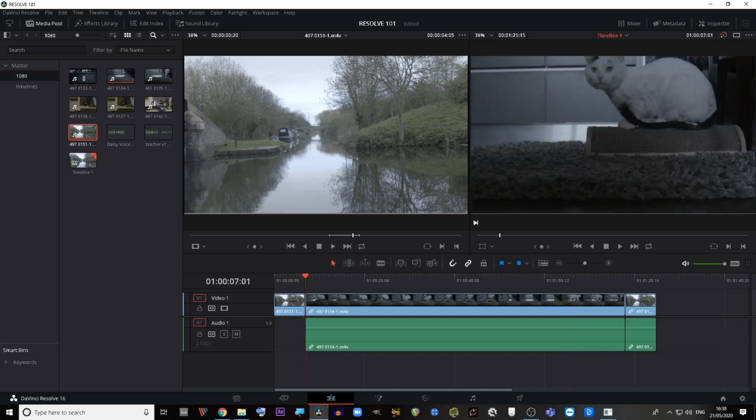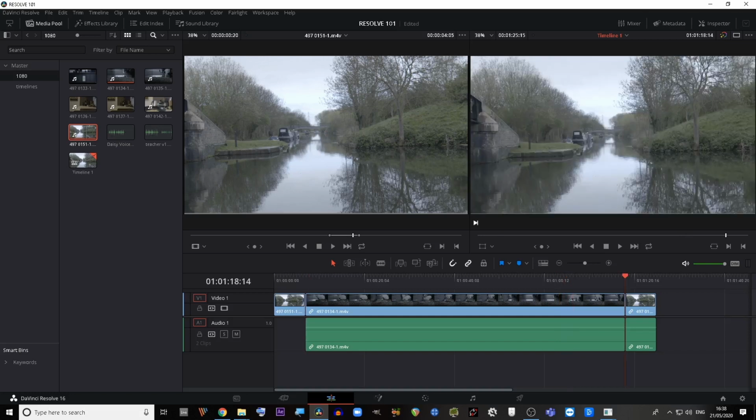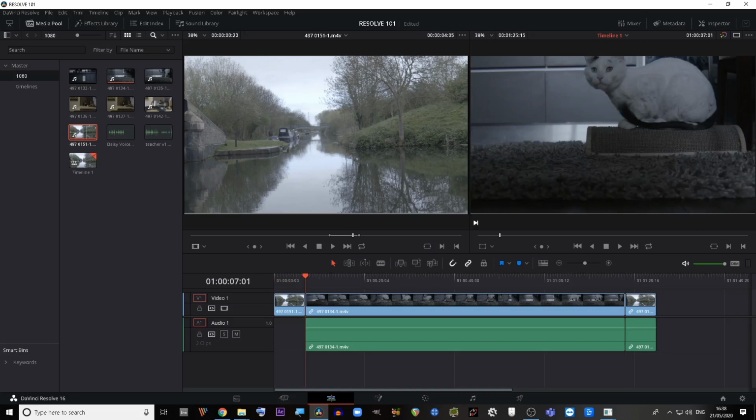Massively useful is just up and down. Up goes to the previous end of frame or start of frame, and down goes to the next one. So if you've got a huge sequence with loads of stuff loaded in, you can really quickly change between them. So up and down is a super handy shortcut.